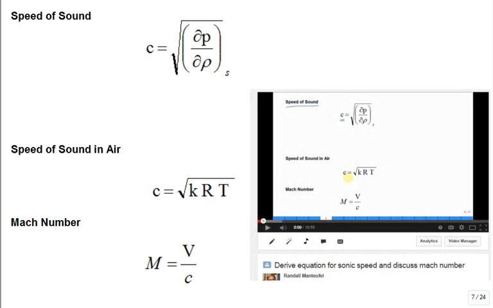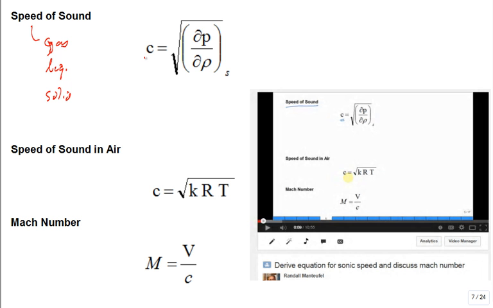Well, we want to talk about things that go fast. And when you have things that go fast, you have to worry about the compressible effects and also the speed of sound in a material. So what is the speed of sound? Is it defined in a gas? Yes. Is it defined in a liquid? Yes. Is it defined in a solid? Yes, it is. But it's defined in any fluid. It's the speed of the propagation of a pressure pulse.